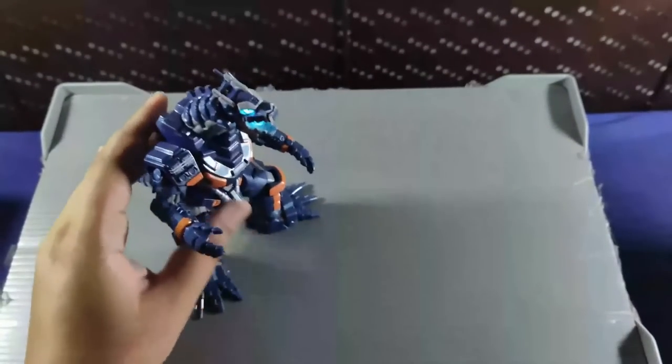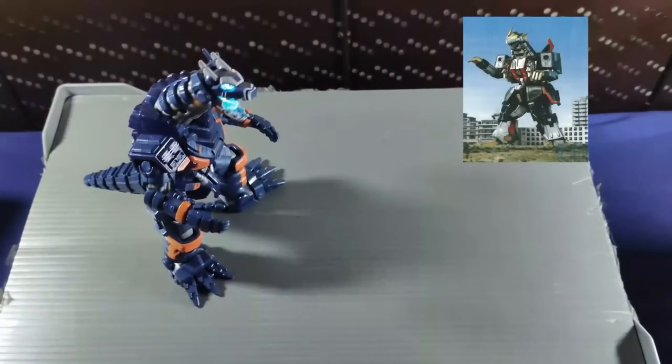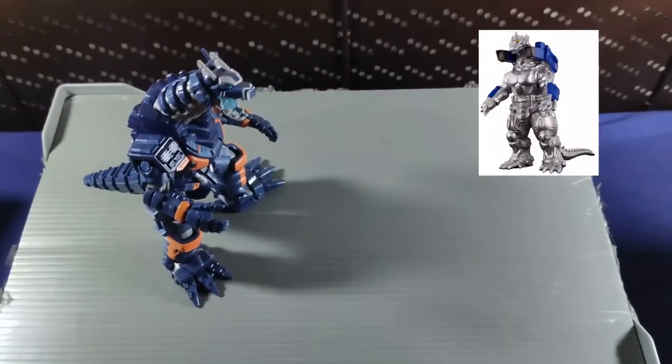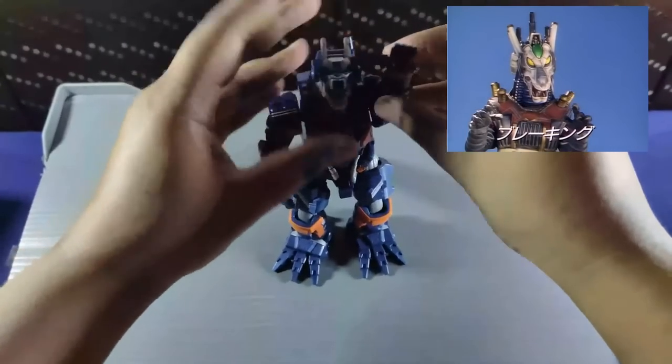From what I received, some people on social media are comparing Earth Garon to other monsters or mecha. Here are three similar monsters: Rizeross from Justirisers, Mechagodzilla from Godzilla, and Breaking from Kaitou Sentai Lupinranger.